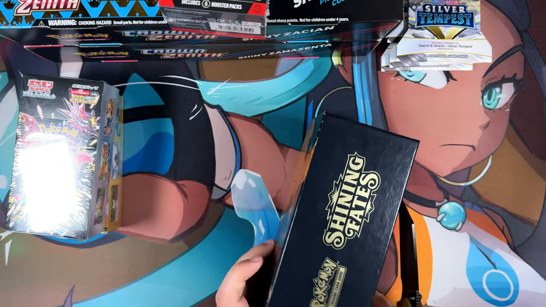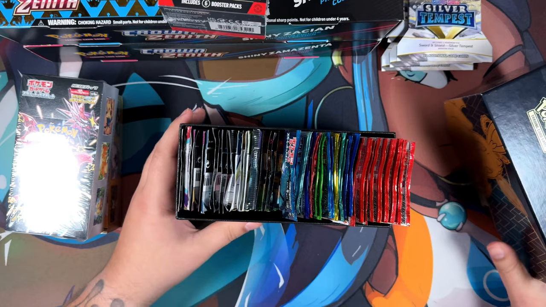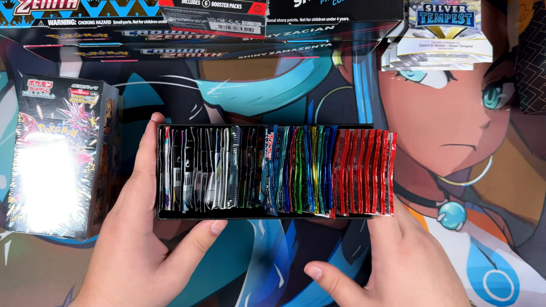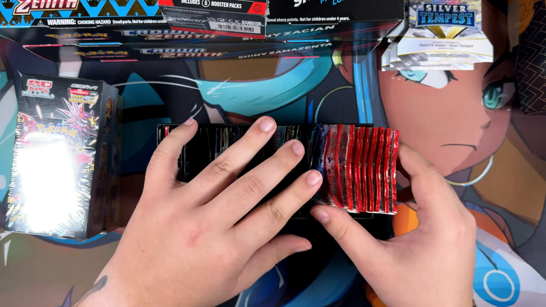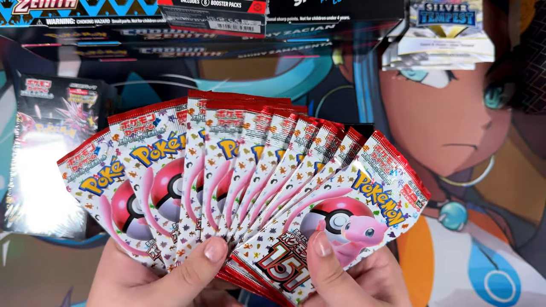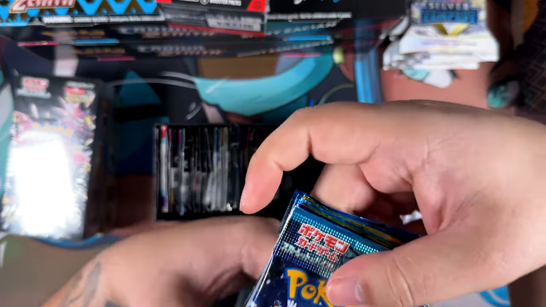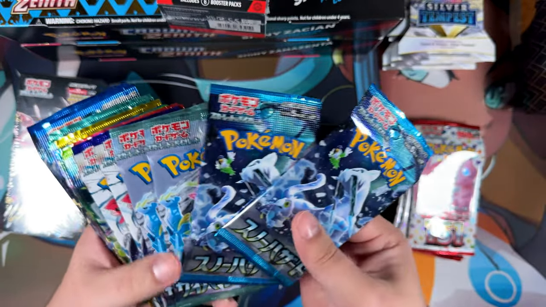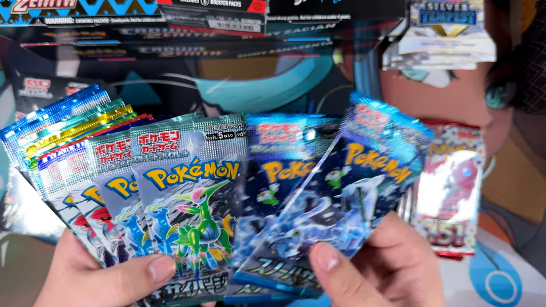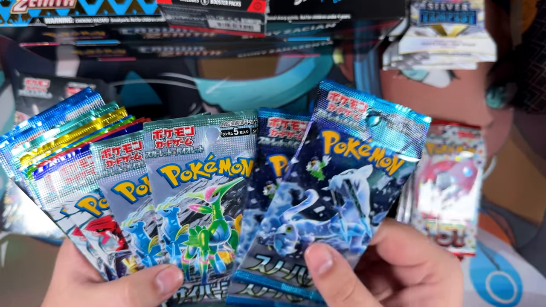Let's see what's in this ETB. And then we can start ripping. This will be a really long video, by the way, so I hope you're ready. Wow, a bunch of loose booster packs. We have Pokemon 151, Japanese 151, a bunch of packs. We have more Japanese packs, just a bunch. We have Snow Hazard, we have, I've forgotten this one, Future Flash, no, this is not Future Flash, this is like another one.